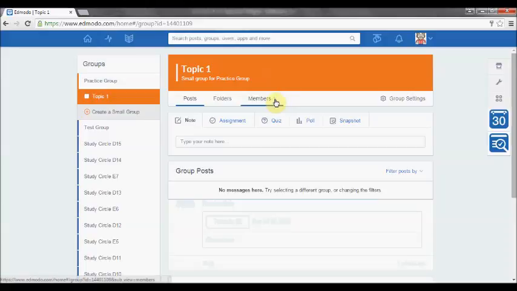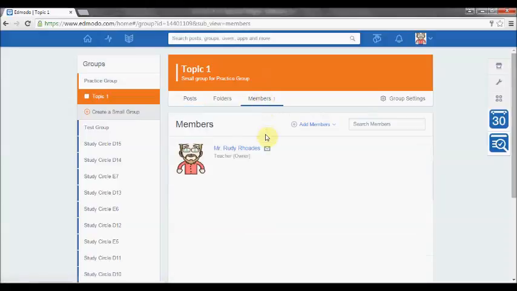And to get students in the smaller groups, all you have to do is once you're in the small group, click the Members tab and then the plus sign button for Add Members. And then you get Add Members to Small Group, and you'll get an option to choose whoever you'd like to put in the small group. So that way you can divide your students up for projects or for other discussions. Also, a good way to use small groups is if you're having weekly discussions on certain topics, you can make a small group for each week or subject.